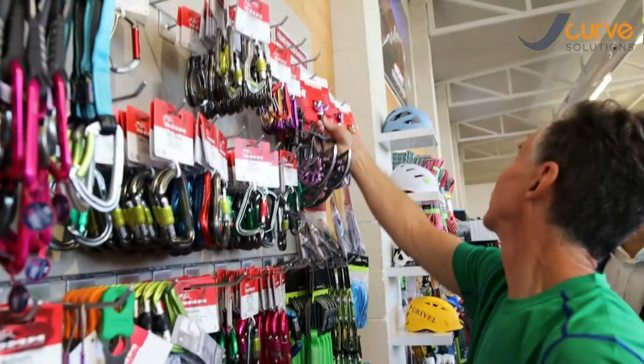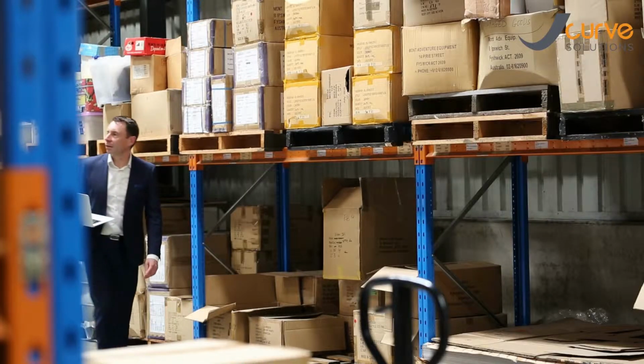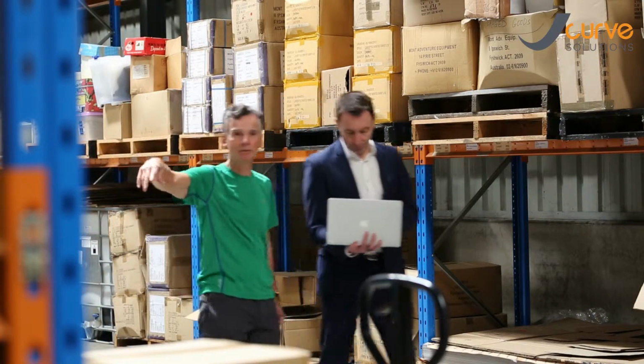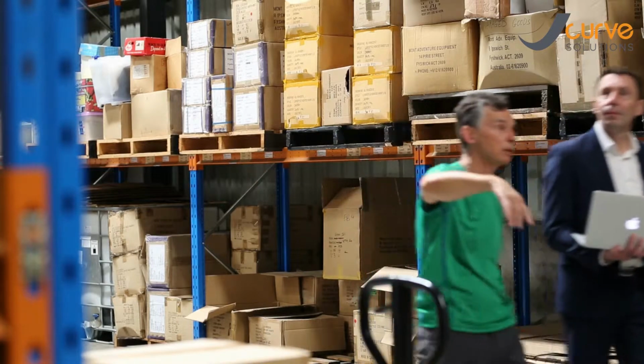Inventory management is a really key part of our business. We've got in excess of 24,000 stock items in our business, which covers all our wholesale items plus the items that we sell at retail. And we have very long lead times in producing our goods from overseas, can be up to 12 months. So managing our stock, which is huge, is very, very critical to us.